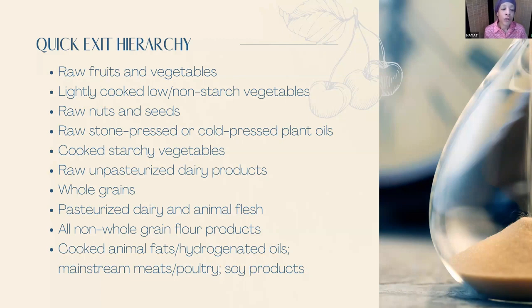Okay. Then would be cooked starchy vegetables. Again, because of the starchiness, it takes a little bit longer. It's just a little bit more challenging for the body to break that down. Okay. Whether that's pumpkin, whether that's potato, it does take longer for the body to break it down and pass it on beyond the stomach. Then we have raw unpasteurized dairy products. Now I have this listed because in some states you still can get raw dairy products, but in most states you cannot. It's illegal. And what's very interesting about that is that raw unpasteurized dairy, especially sheep and goat milk, there are studies that show that it's much easier for the body to assimilate those than the commercial milks that we're drinking.